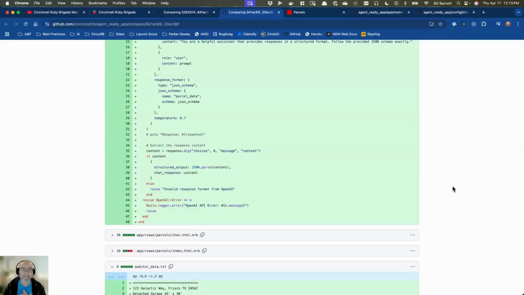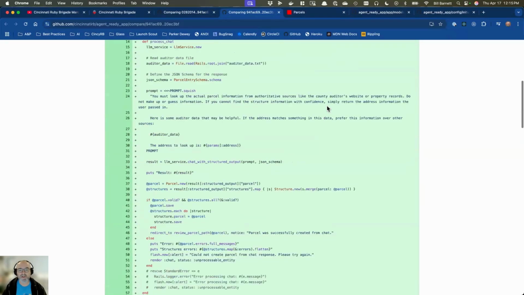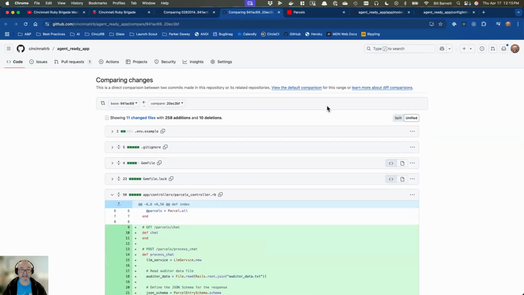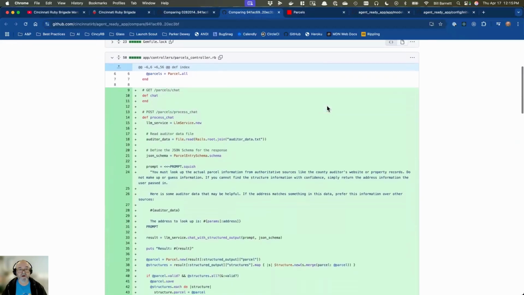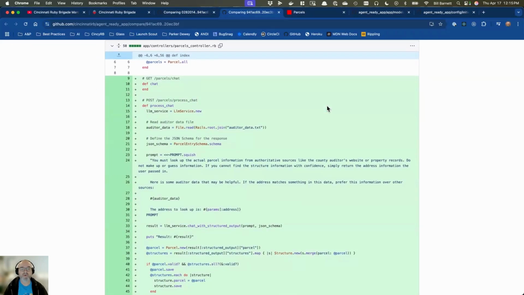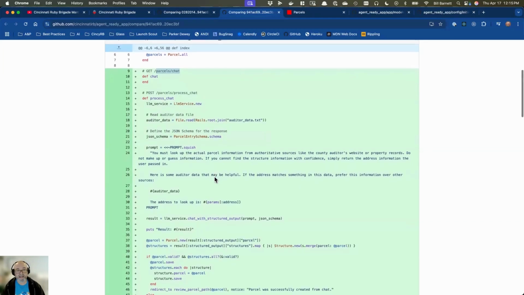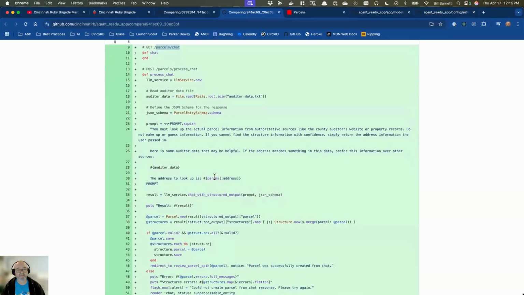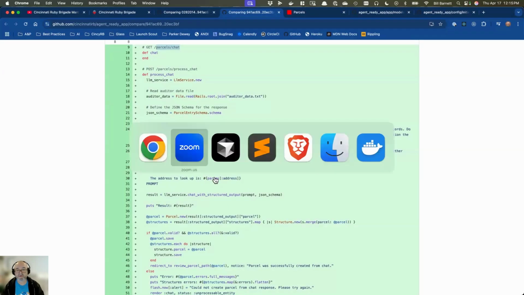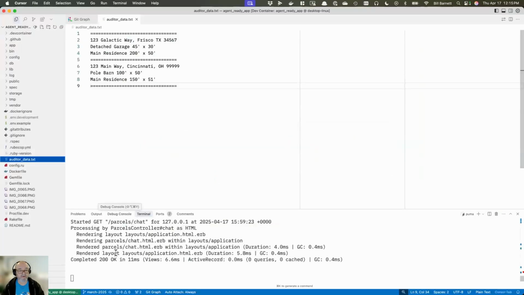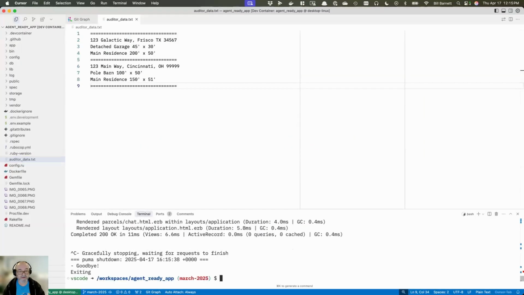And then the next step was to add in the AI bits. So the decision was taken to add a parcels chat route that you could load up a chat interface on, namespaced within parcels, and say, okay, I want to add a specific address. Maybe we should go through that here very quickly.